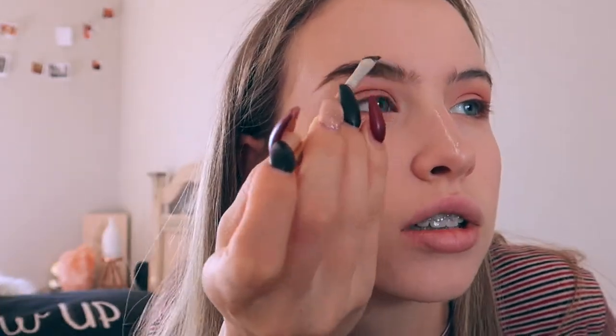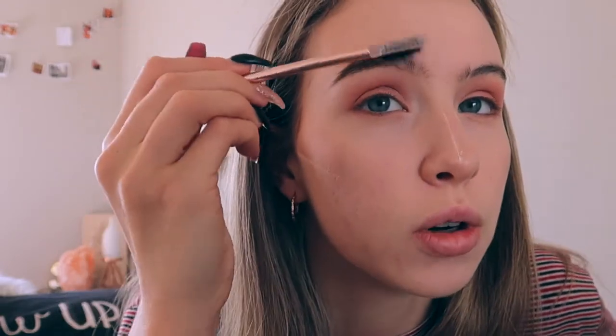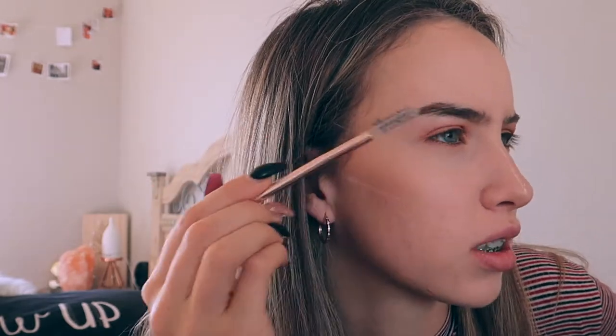Am I even in the camera? Oh my goodness, so difficult. One eyebrow basically done. I usually just kind of like to brush it through. It looks crazy in this lens. What? Whoa. It looks so bad. It does not look this bad in person, I swear to God.